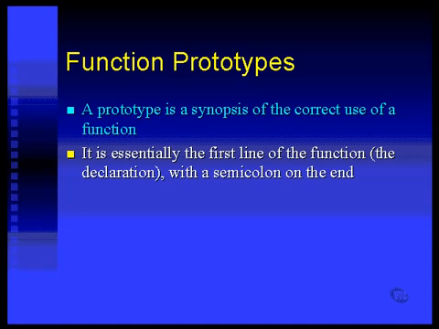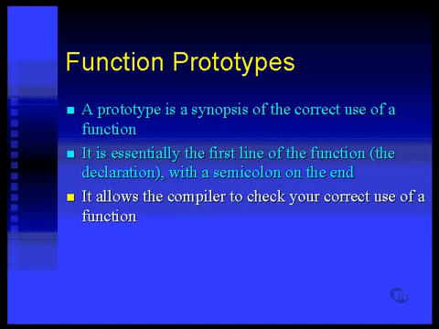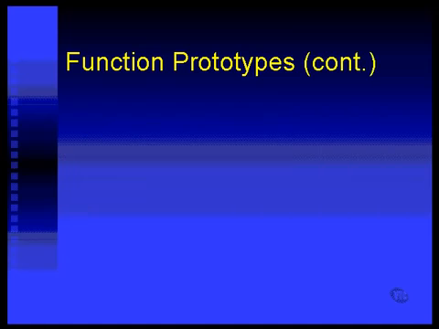And in fact, the very, very best place to put these prototypes is into header files, and have those header files included in all of the .c files that use the particular function that you've got in question. It is by using these prototypes that gives your compiler extra information that it can use to check to see whether you're calling your functions correctly. Every time you call your function, the compiler can compare your call against the prototype and determine whether you're doing it correctly or not. Let's have a look at an example of a prototype.